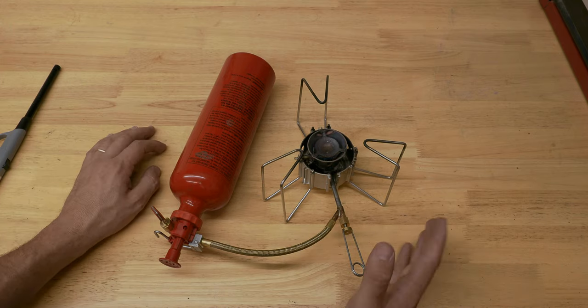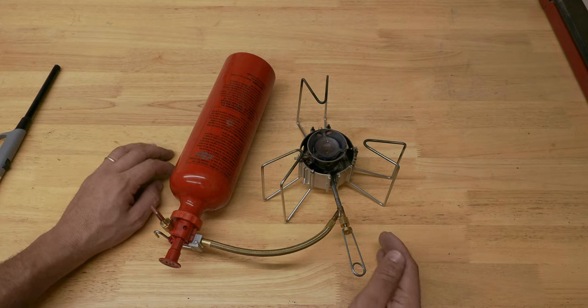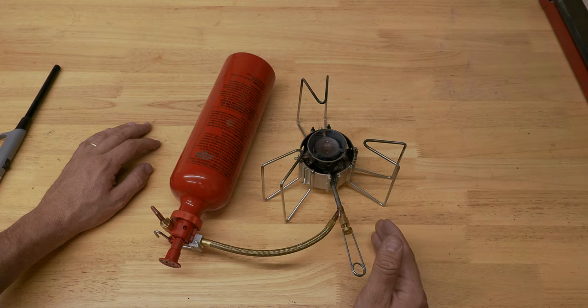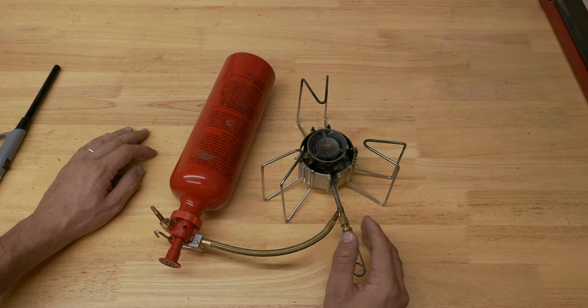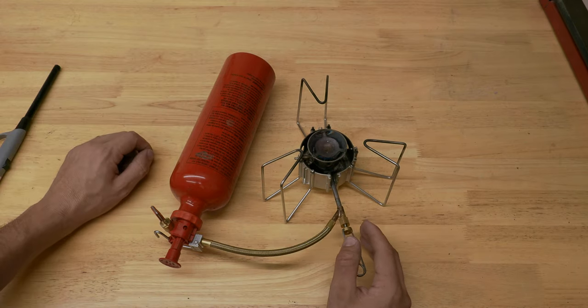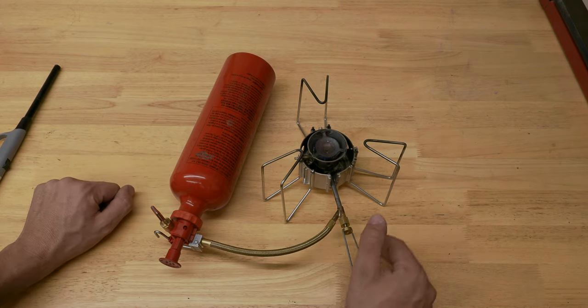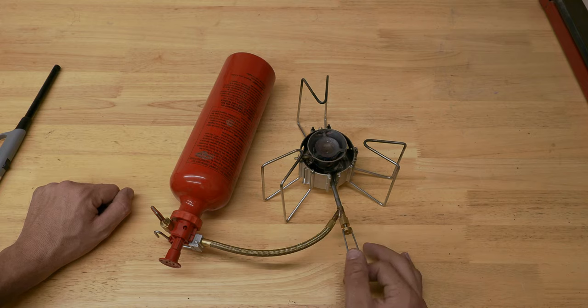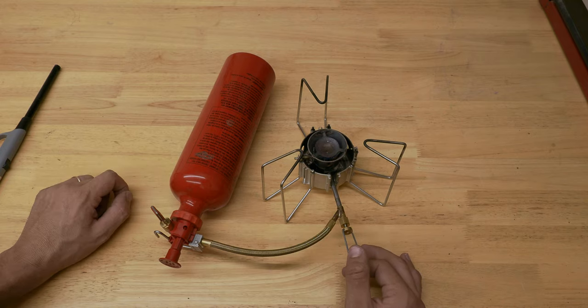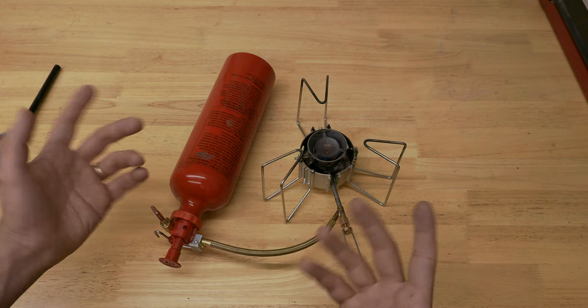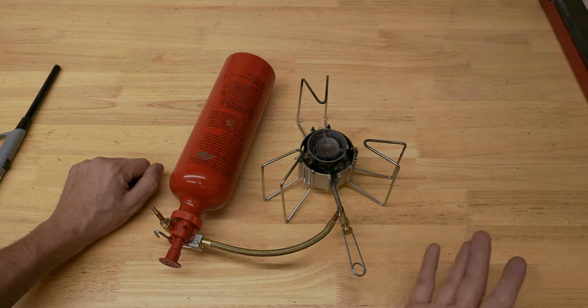And it'll run like this every single time, no problems. And you'll go to crank it up to do your coffee and you will wake the entire camp up when you do that. This thing is so incredibly loud. It's ridiculous. And when you put all those things together, I just, I'm starting to not like this stove so much. And neither is my wife, my overlanding partner. It's just, it's too noisy. It's too much. I know they make caps to go in there. I've never, I can't find a good review of someone who's actually done it and used it for extended period of time to see what it actually does. And they're kind of expensive, like 45 bucks or something like that, or 50 bucks.